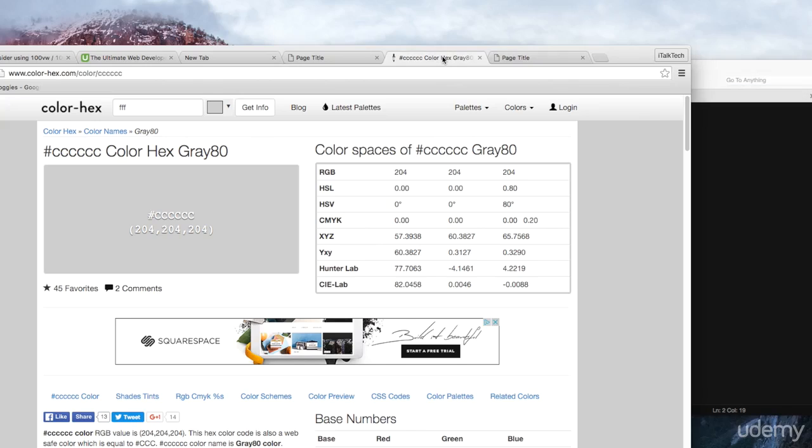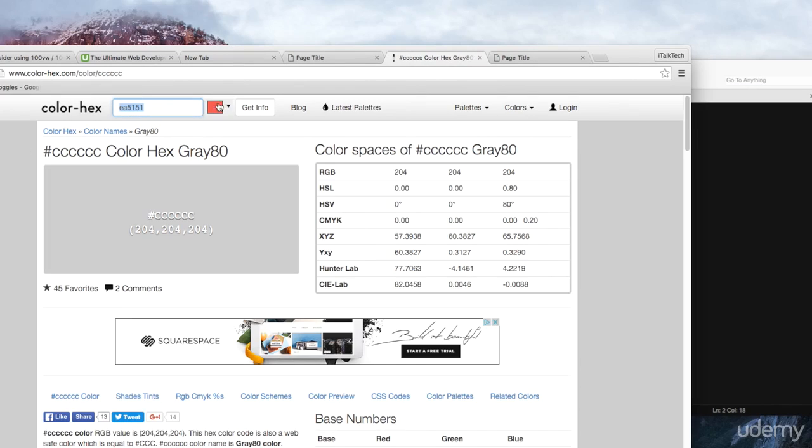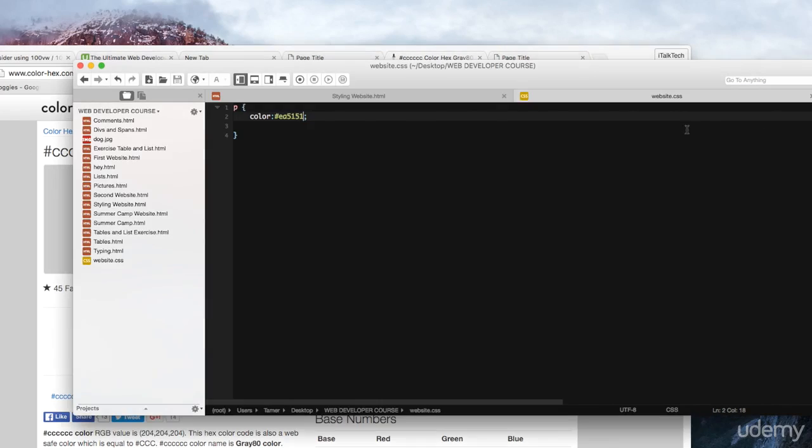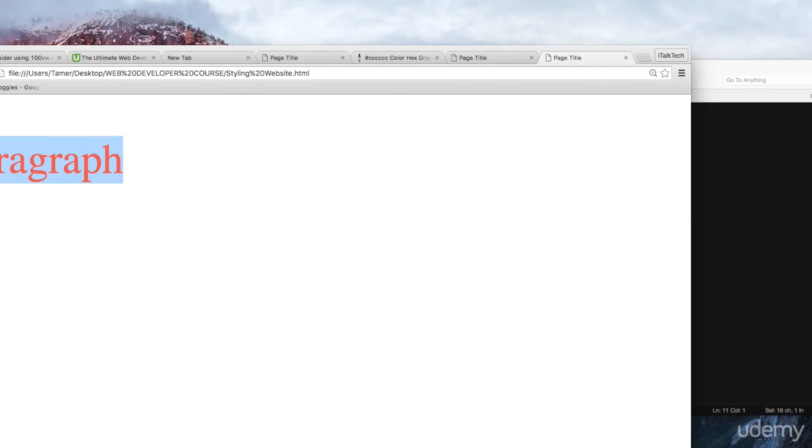Now we can go through many different websites such as this one, colorhex.com, and we can choose a variation of different colors and it outputs for us different hex codes. So as you can see, we have this nice color over here. I like it. So let's go ahead and copy this. So Control C or Command C. Now let's go ahead and implement it onto our website. So we'll just delete all of this and paste in our new custom hex code. Let's save it. And we're going to be able to have this color in our website. So let's go ahead and view the HTML. And there we go. We got that color implemented into our website.